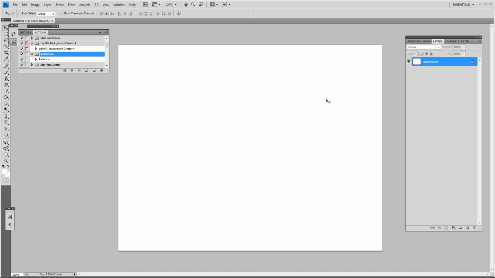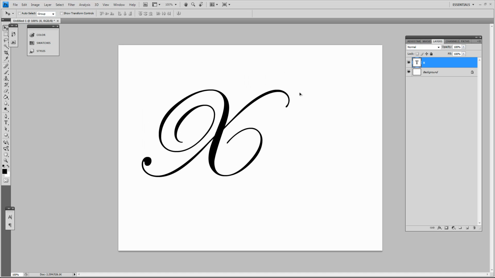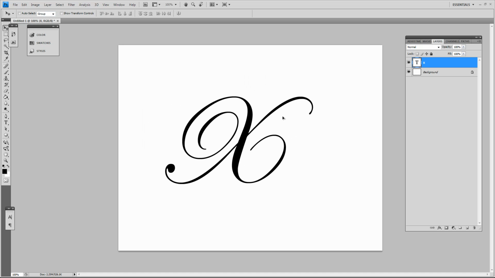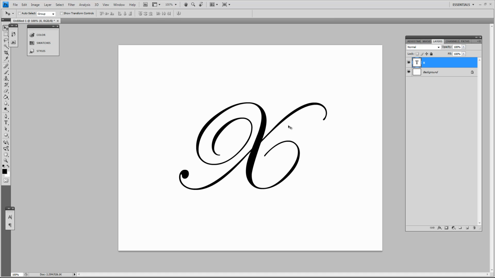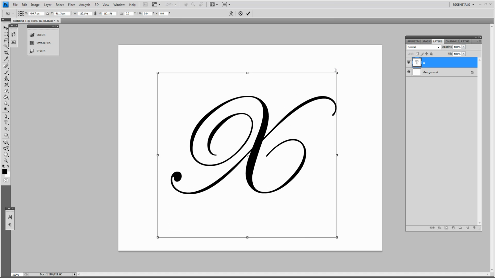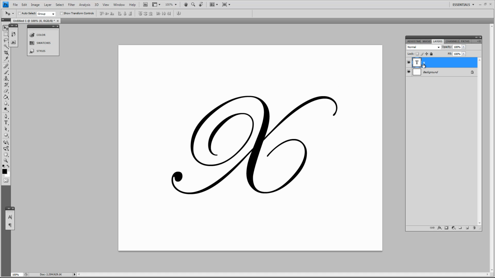Hit down the tray. So for the action to work, we need to create some text. Now I found that text with some nice swirls tends to produce some interesting results. So the font here is Edwardian Script. I believe it's a standard font. With the letter X, you'll probably get a lot more detail if you create it bigger, so we'll go with this size here. And for the action to work, we need to rename the layer to BG and have it selected. Go to the action and just hit play.